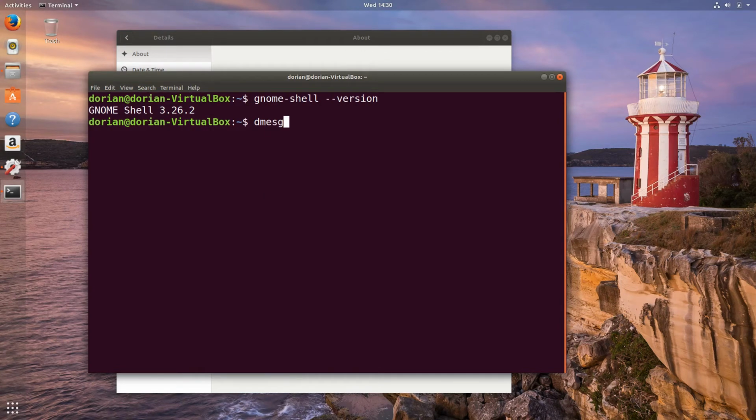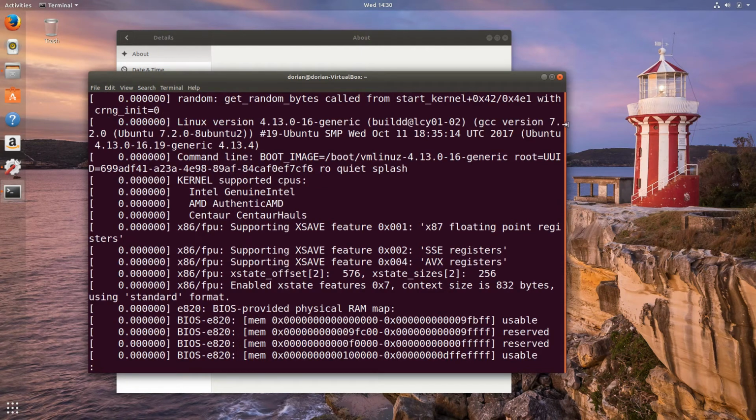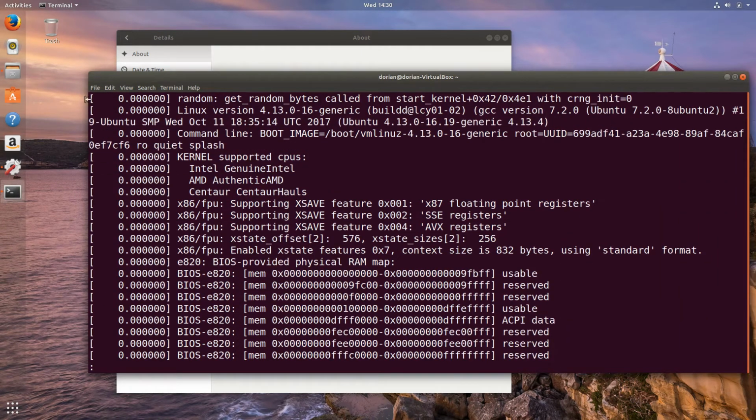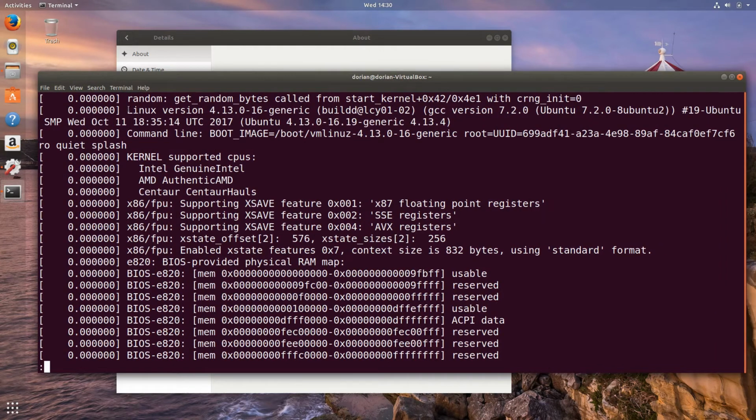And like I showed earlier in the video, I made my fonts really big so you guys can read it, so sorry if it looks a little messy. It's using the Linux 4.13 kernel. The next LTS kernel is supposed to be 4.14, so I'm hoping 4.14 is released before the freeze for Bionic Beaver, and then we'll end up with the 4.14 LTS kernel, and then that'll be good for a while.